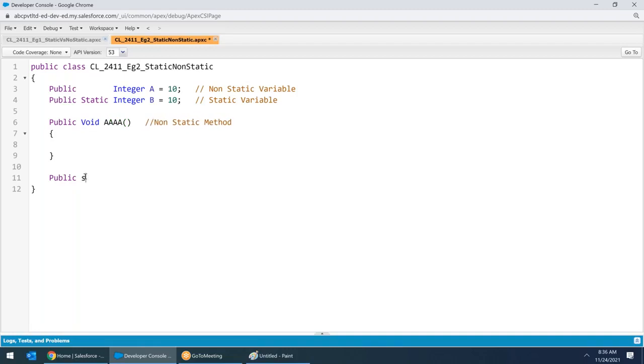Public static void BBB. See, the difference between the two methods is that I'm using a static keyword in the BBB. I'm not using a static keyword in the AAA. So whenever you use a static keyword, it becomes a static method.